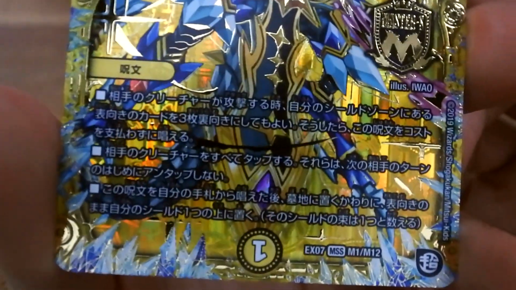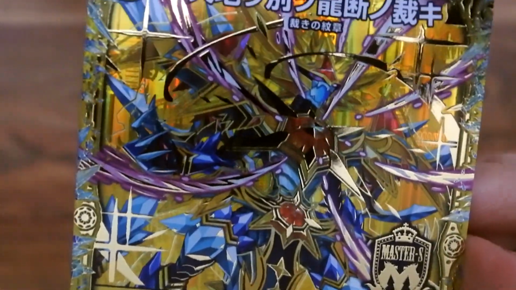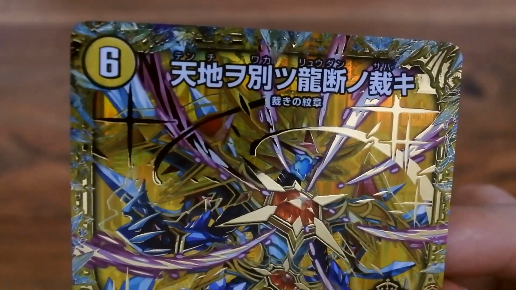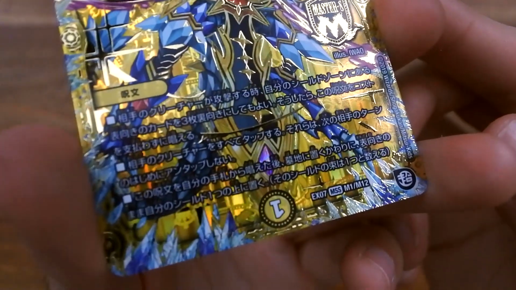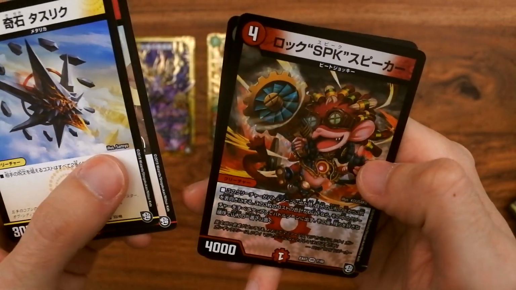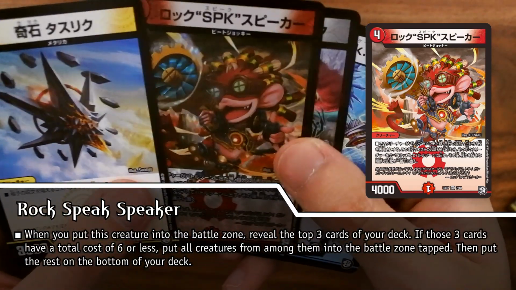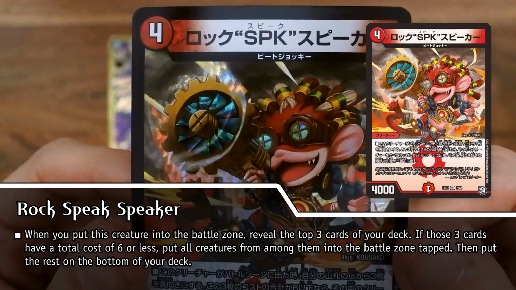Beautiful. This one's cool. This one looks different than the other ones. It has a lot of interesting bordering edge to edge going on here. Icicles shooting left, right, and center. Oh my god, this is just gorgeous. Oh, and okay, so we got a very rare. It's a shiny monkey. SPK.